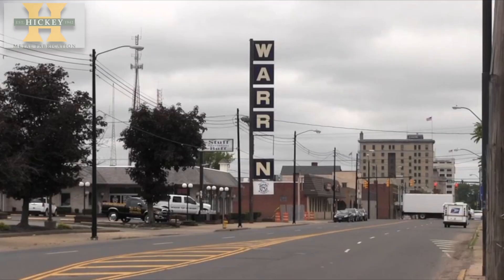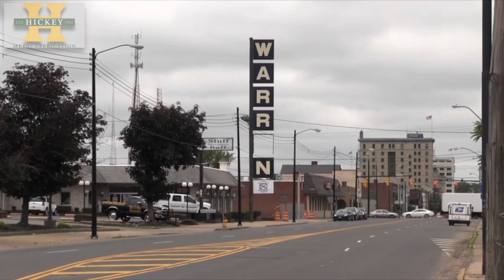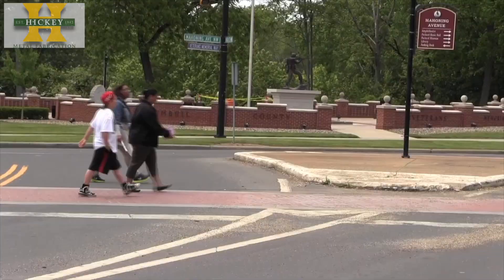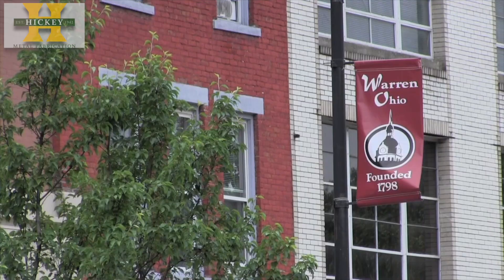Still, Reed says the city has a rich history to be proud of. Warren supported this industrial era at the turn of the 1900s that really focused and has now shaped our national identity. And she's hoping the book will inspire younger generations to rise up and write the next, more positive chapter in Warren's history.